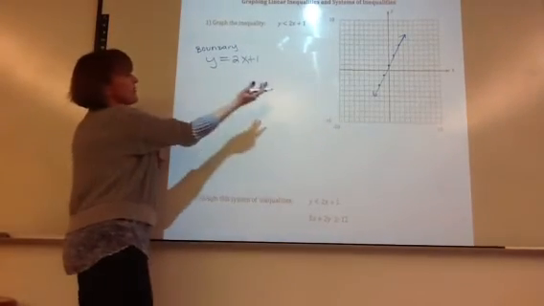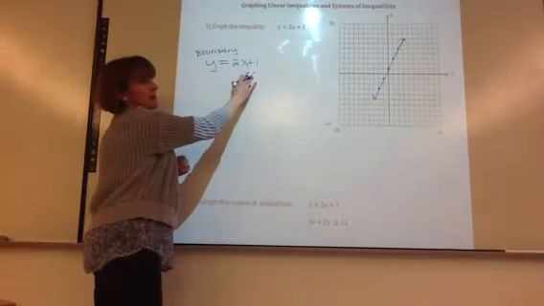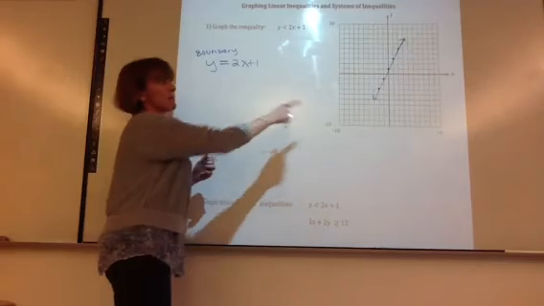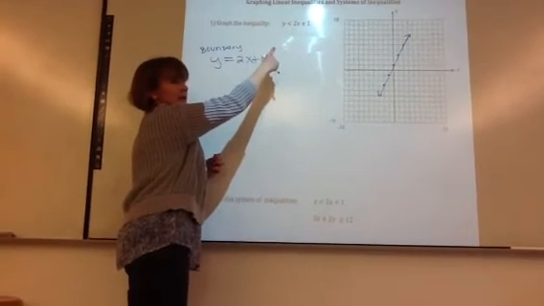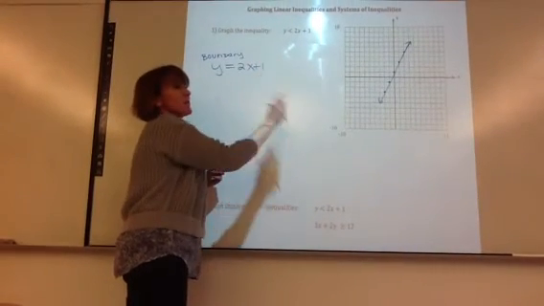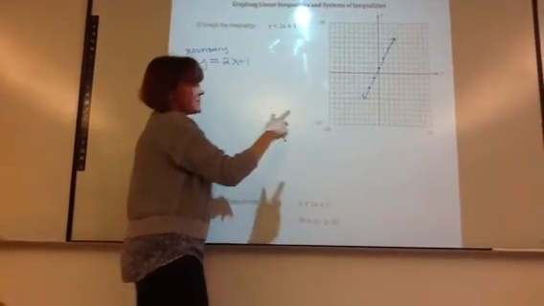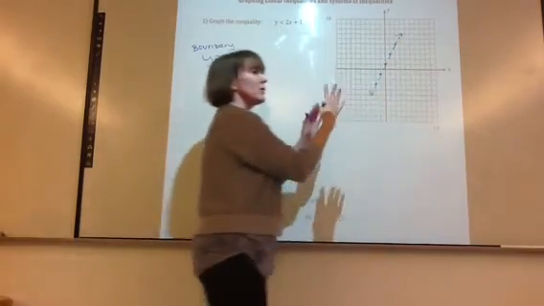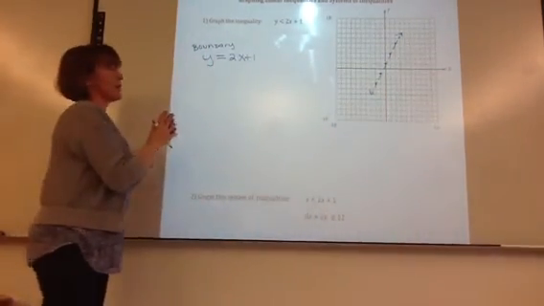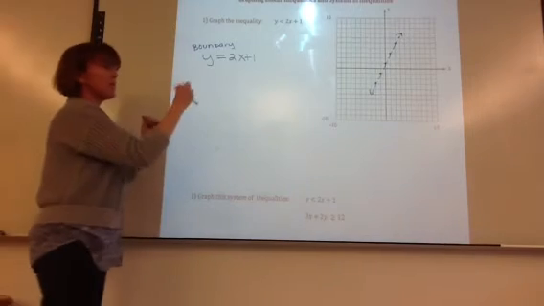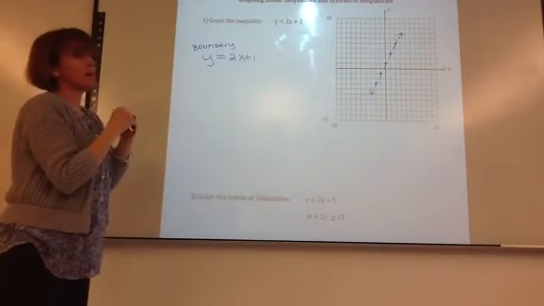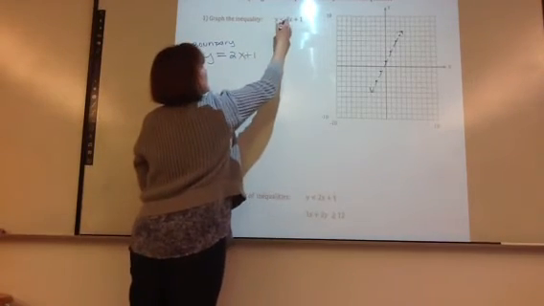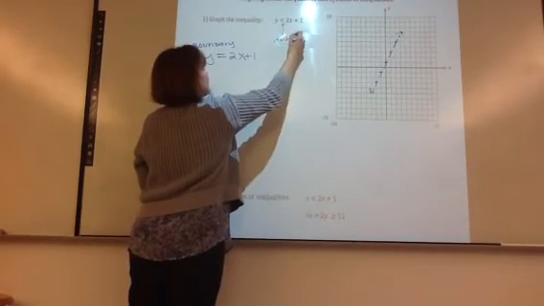So that, if that were the line, y equals 2x plus 1. But this is saying to us, y has to be less than that. So do the points on that line actually work in that inequality? No. So this is what we have to tell the reader of our problem. This needs to be a dashed line, because those points don't really work, but we sort of need that to guide us. Because this is less than, those points that work on the line don't work for the inequality. So it needs to have a dashed line.